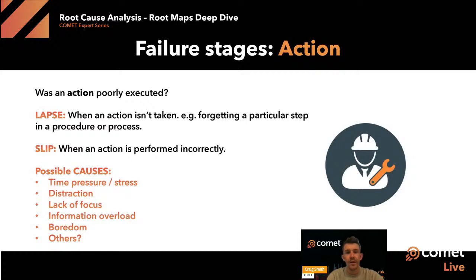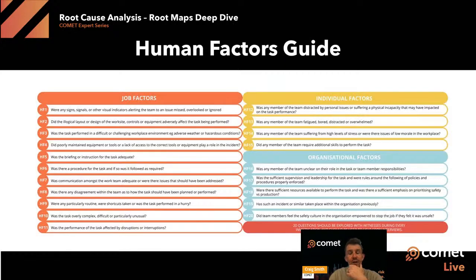Okay, so again, these are the three steps within the failure stage. It's either going to be an issue with information, the decision, or the action that was actually being taken. And of course, once you determine at what point in time the error took place, almost like that domino effect, you can then move on and determine your performance influencing factors.